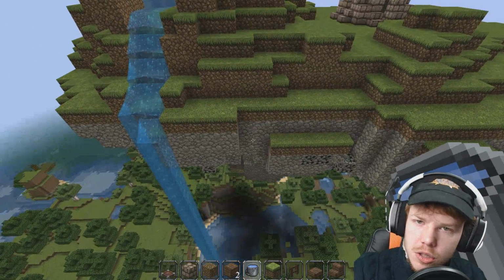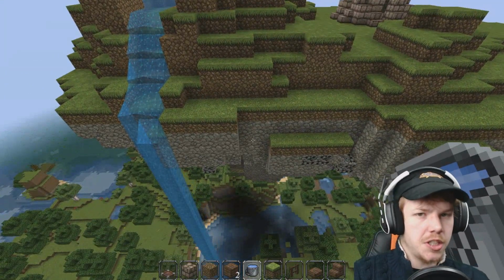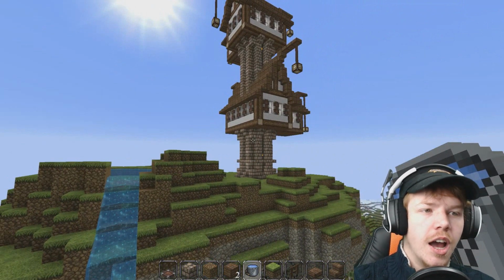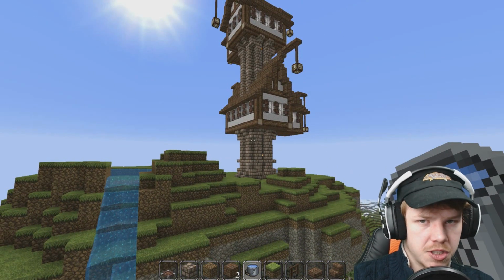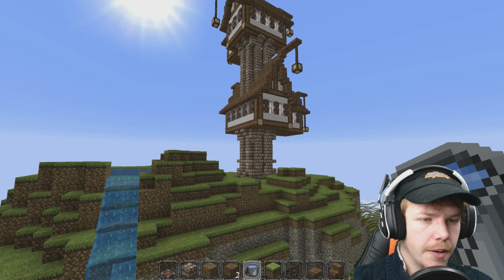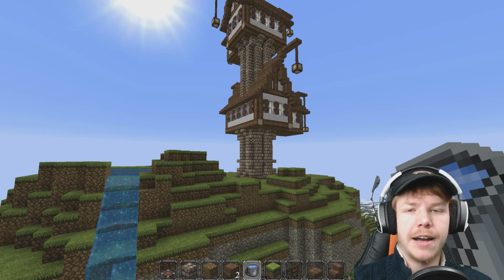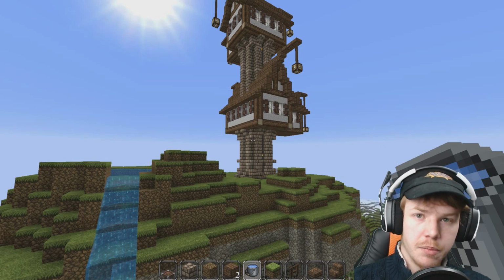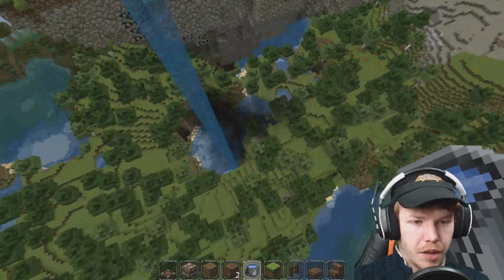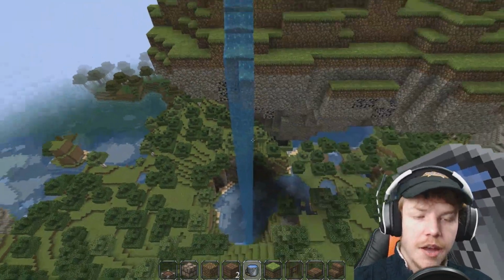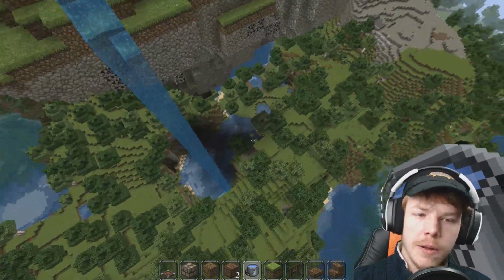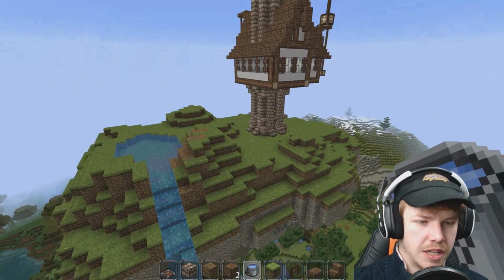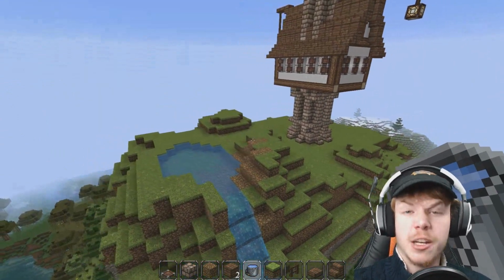If you were doing this on survival, like I mentioned last episode, these make great survival houses. If you did build it up on a floating island, I would recommend the nether portal to get up and down. It'd be a lot quicker. Well, you can't use the nether portal to get down. You'd have to jump off into a body of water to get down quickly. But to get up, you could have a nether portal at the bottom. You go through it, that puts you in the nether. If you turn around, go through the same portal, you'll come out up here, as long as you had a portal up here, obviously. Another way would obviously be ender pearls.